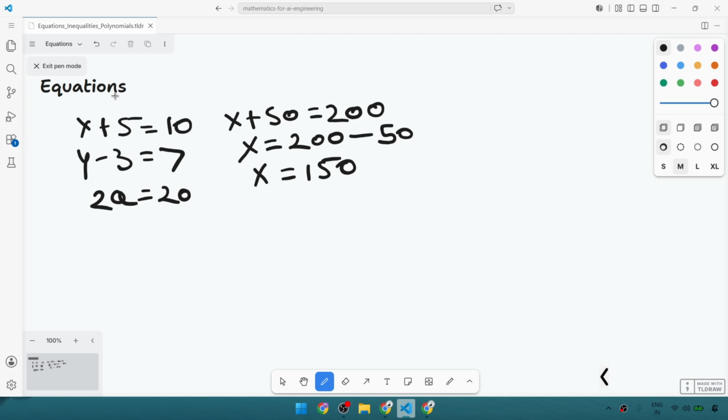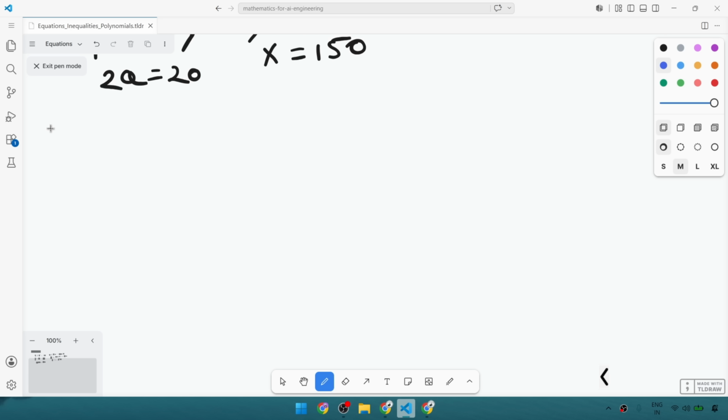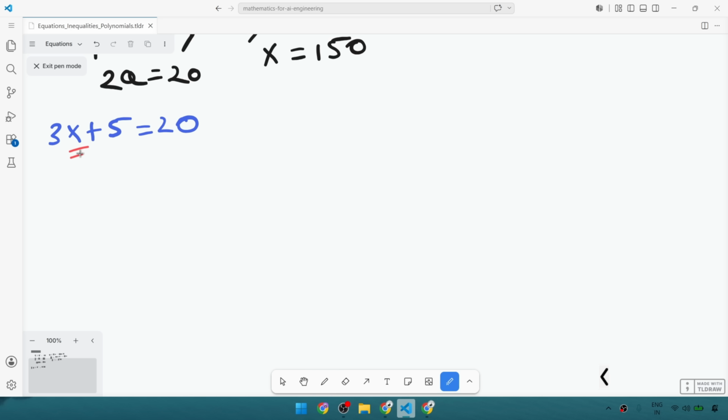But before solving an equation, let's see what the different parts of an equation are. So here let's take one example. Let's say our equation is 3x plus 5 equals 20. Now here this x is a variable. These 5 and this 20 are constants. Here this 3, which is attached to the variable x, is the coefficient of x. What is a coefficient? I have already told you in my previous video. A coefficient is the number which is attached to the variable. Here this plus or minus is a mathematical operator.